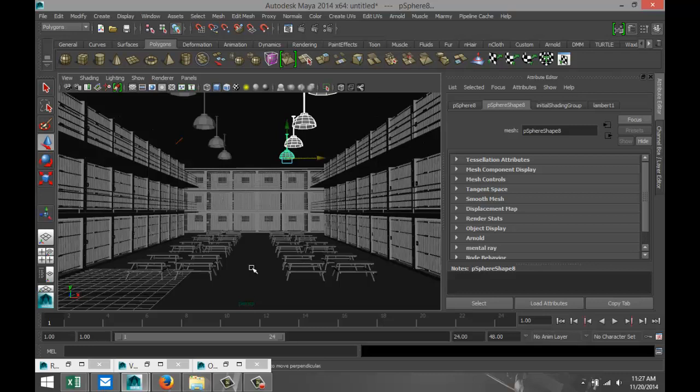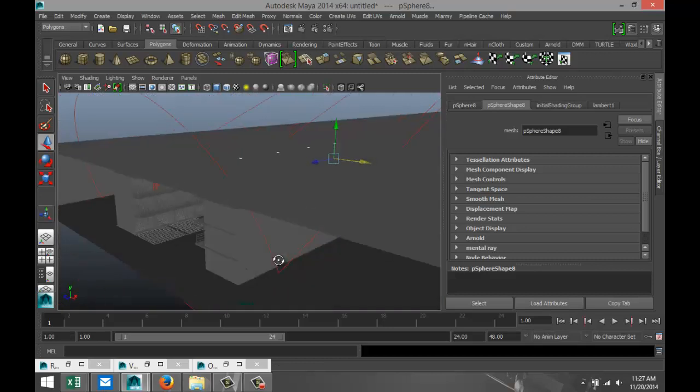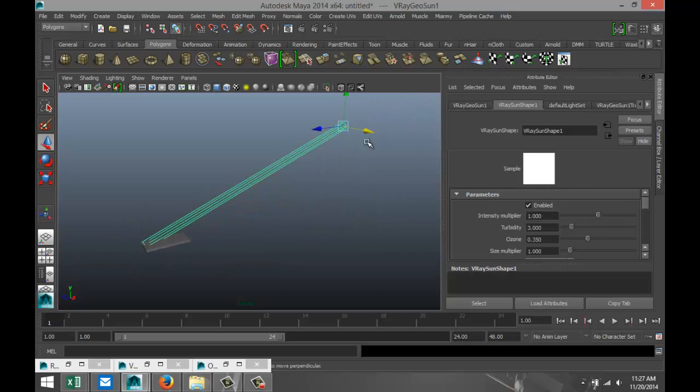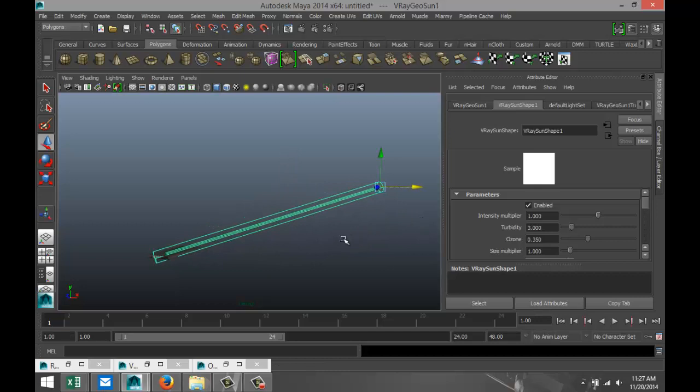Okay. Now I want to do one more thing before we go into our render. Actually, two more things. One is I want to change the angle of my light to something like this. Let's see, a bit higher. Something like that. Okay. Now, one more thing. I want to use a preset to get a guy in here.